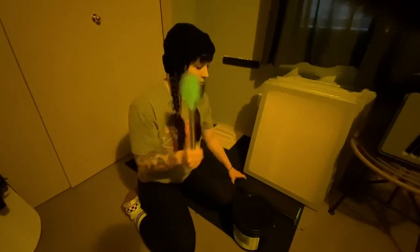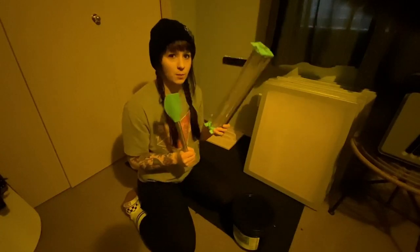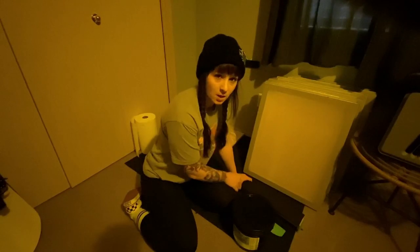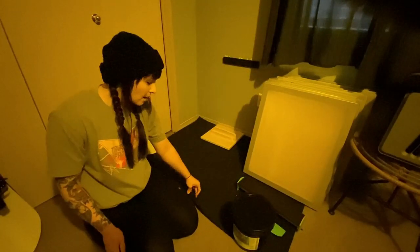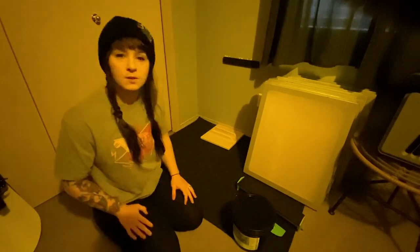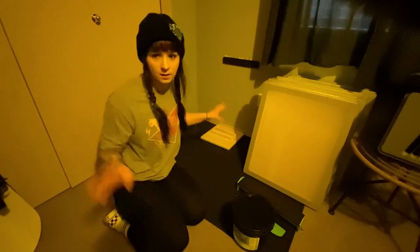And then a spatula to scoop out the leftover emulsion in the scoop coater. So that's basically all I use. I also put this mat down on the ground that I got from Home Depot, just to save the carpet just in case. After I coat the screens, I put them in the rack that Skyler built. I'll show you guys that — it's right here. This is my screen rack.